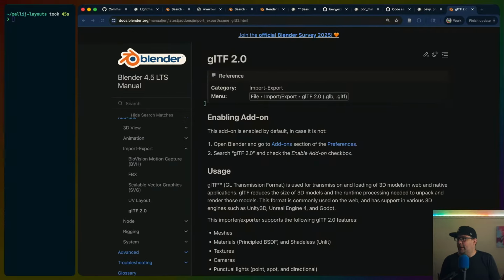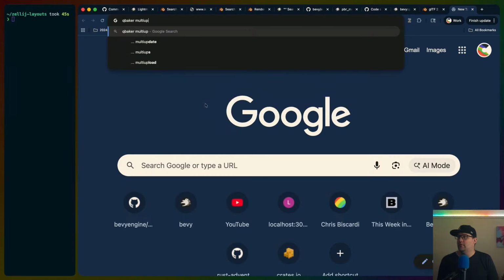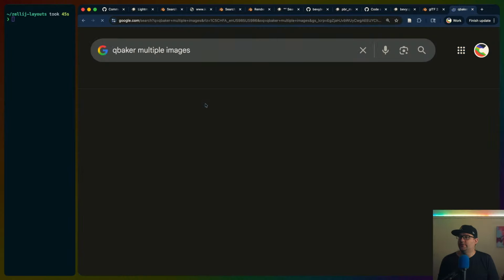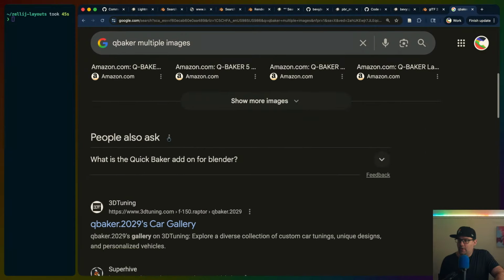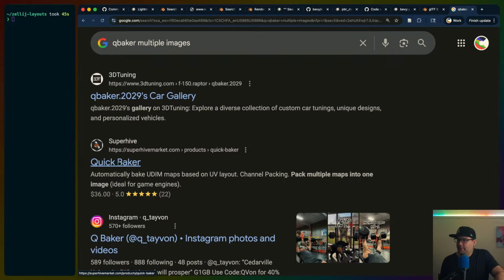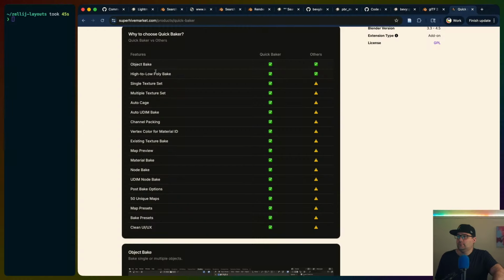Let's see if I can go QBaker images. Nope, I do mean QBaker. Nope, I do not mean cookies. Quick Baker. Texture set. Advertises multi-texture set.